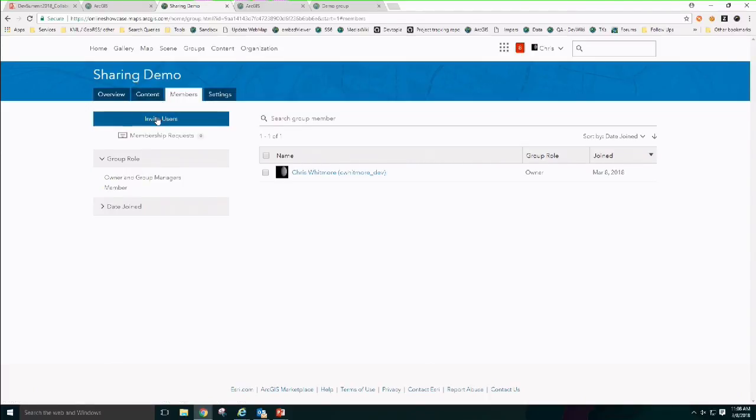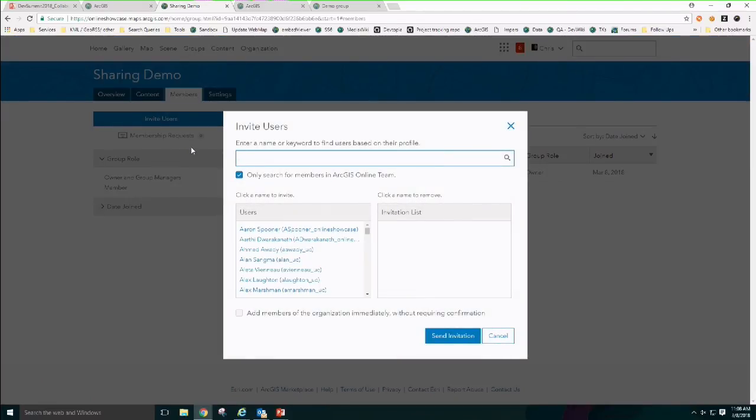I'm the only member of this group, but I have an account in a different organization that I want to add. First, I would unselect the only search in my current organization option, and let's see. What you're going to see is that I have a lot of accounts, but the account that I'm looking for, CW Whitmore, is not listed.